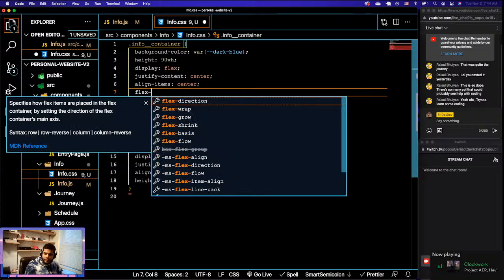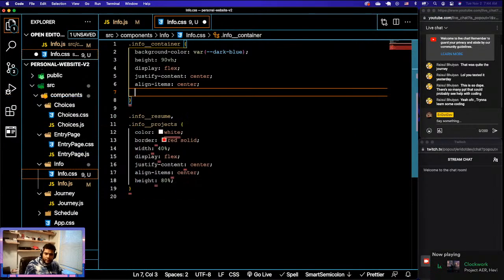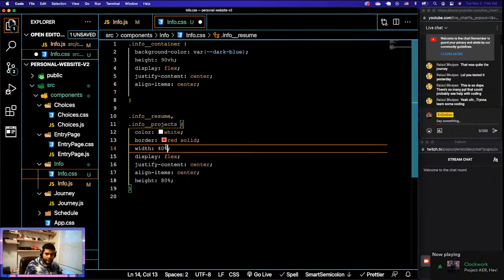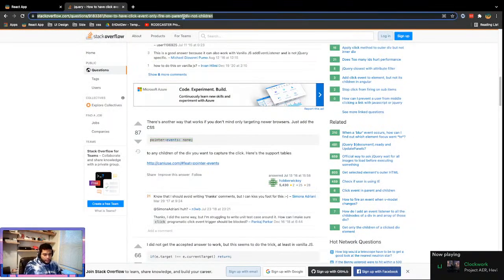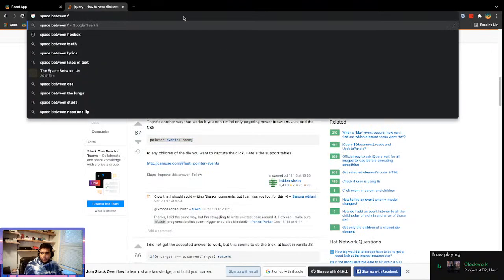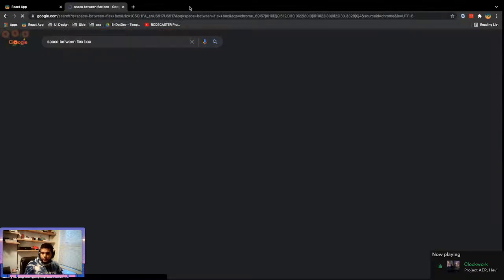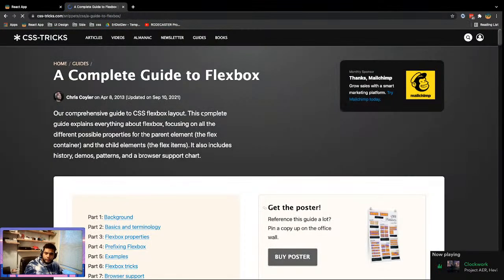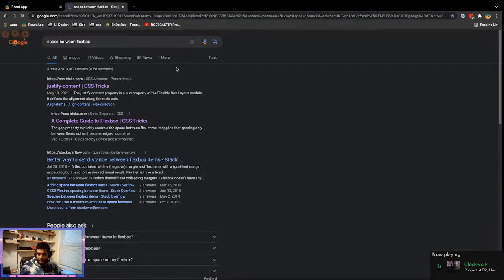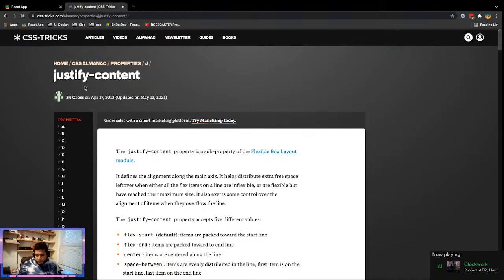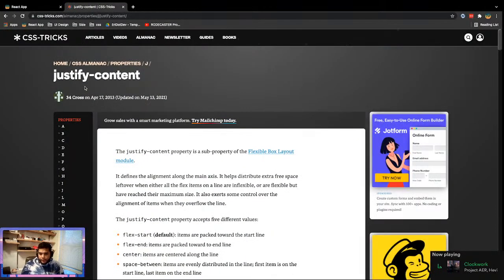No. How the heck do I get the space? I forget. Alright, let's Google. Space between flexbox. Oh, it's justify content.